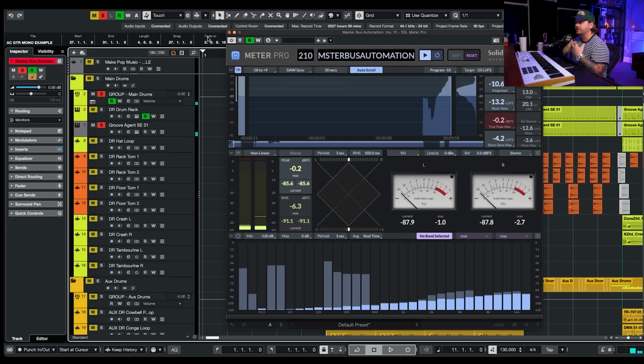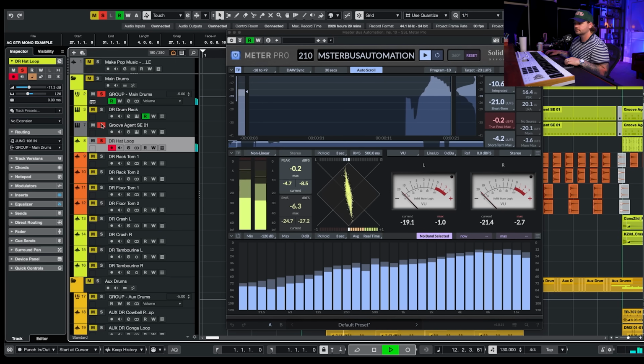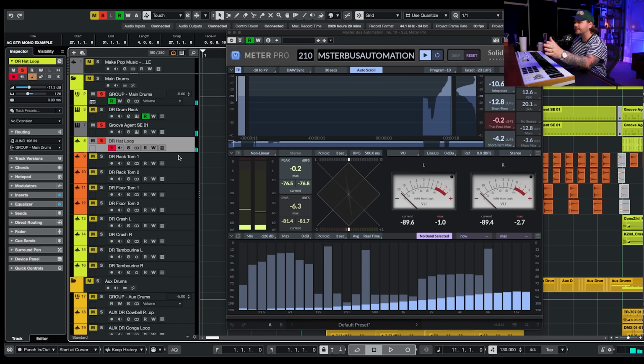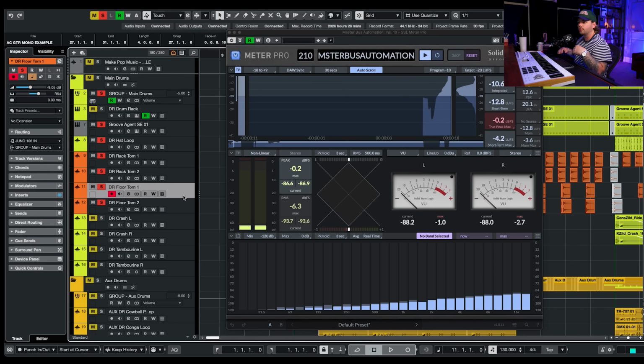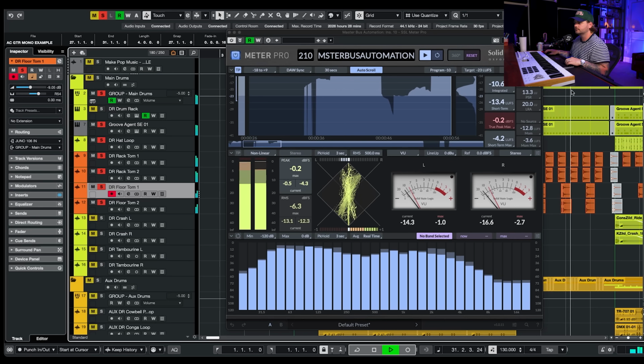The way that I like to pan something like drums and percussion is I'll think of it like a drum kit. So we're pulling in a hi-hat, and maybe I want the hi-hat a little bit off to the left, because if I'm sitting in front of a drum kit, the hi-hat is going to be a little bit off to my left. So I've panned that 26%. That's adding a little bit of width because now we have something only happening on the left side. Same thing with toms. If we have rack toms over here, those are going to be 30% left, and then floor toms are going to be like 50% right, because if I'm sitting at a drum kit, that's where they're happening.